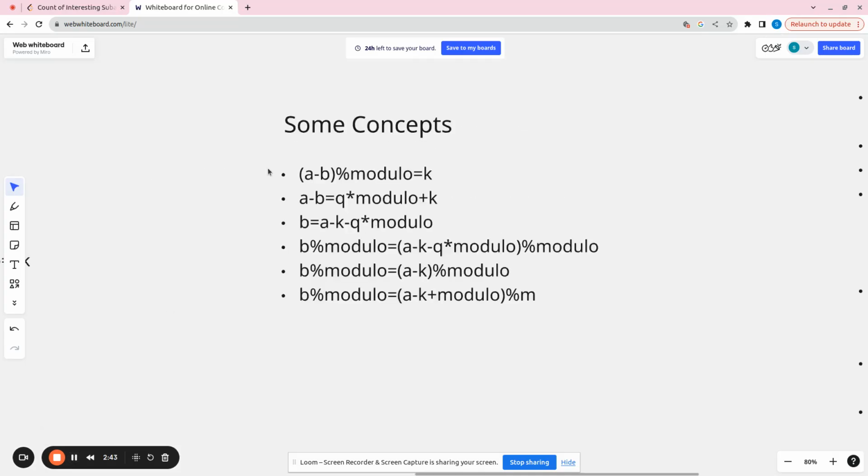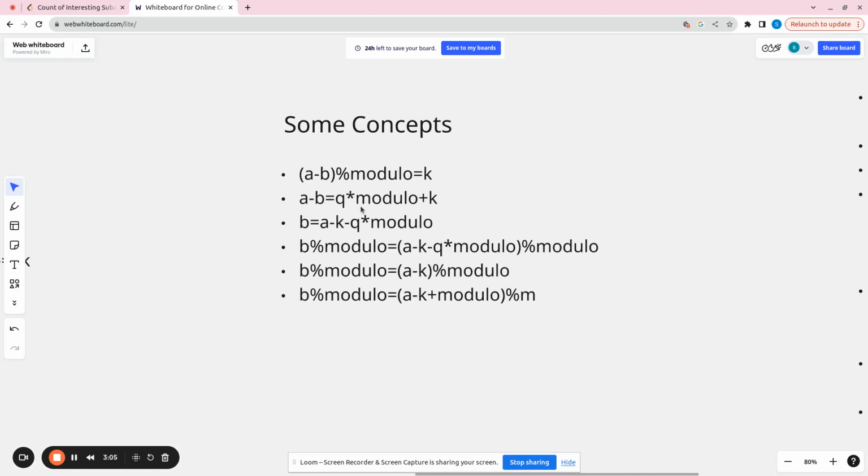Now we'll see some concepts before seeing the final approach. If it is given that (a minus b) mod modulo equals k, it means that when we divide a minus b by modulo, we get k as the remainder. So we can simply write a minus b equals q times modulo plus k.